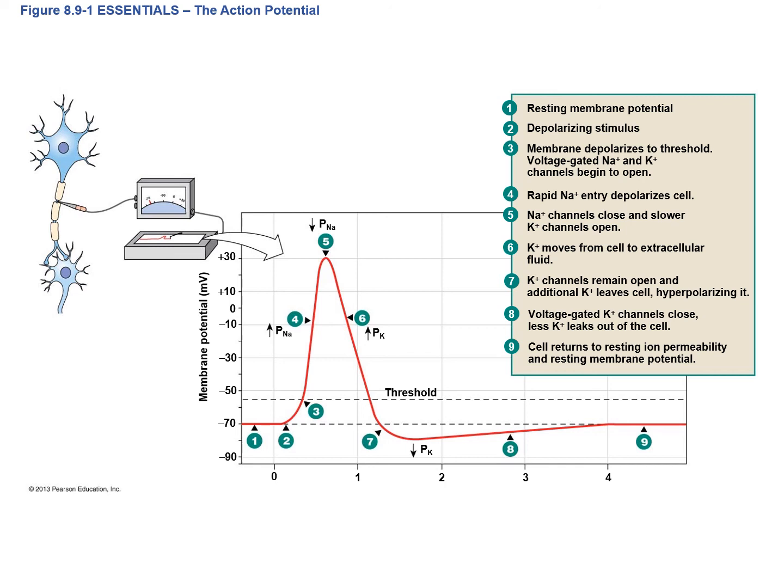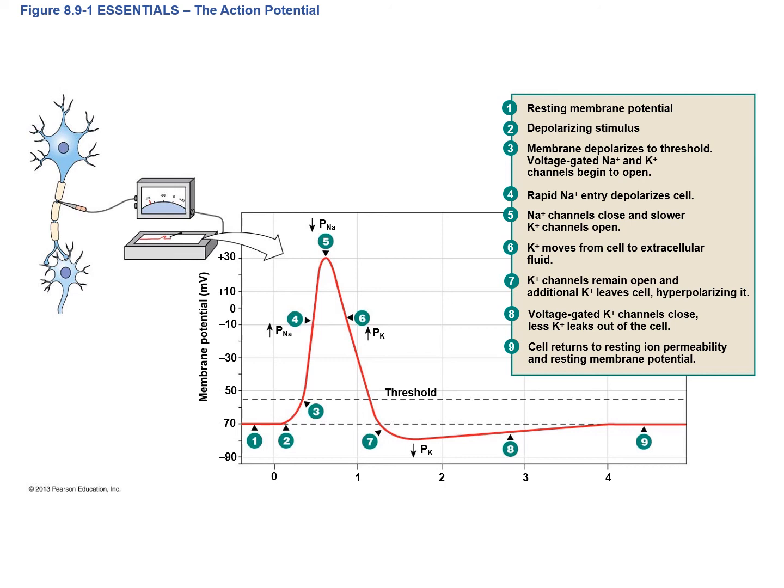Step 4 is that rapid depolarization as sodium enters the cell, and it gets all the way up towards positive 60. Next, we go to 5, which is sodium channels close and slower potassium channels open. Here, the sodium channels are inactive and sodium stops moving across the membrane. We have reached peak action potential. It's done its job. From there, we move to 6. The potassium is now going to open and move from the cell and into the extracellular fluid.